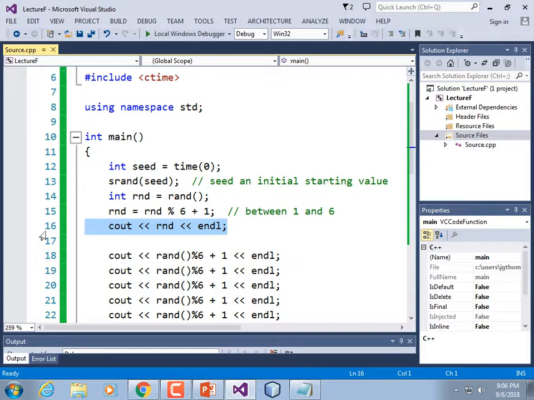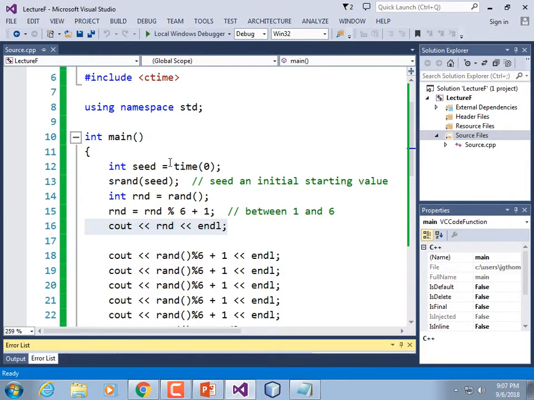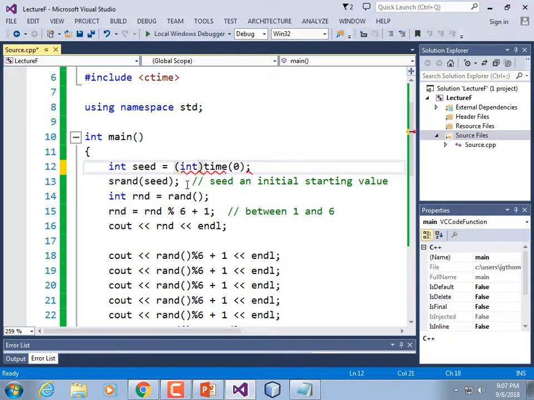The time function returns something other than an int. And I think I talked about this. You have implicit conversions and you have explicit conversions. Implicit conversion is when the compiler does it for you. Now time doesn't return an int, it returns an unsigned value because there's no such thing as a negative number of seconds as far as it's concerned. It's giving a warning, especially the Mac users are getting a very big warning about it. I don't seem to be getting one, but y'all are, so I'm going to cast this to an int to get that warning to go away. If you do a cast, you're telling the compiler exactly what kind of conversion to do, and you're telling it, don't give me a warning about it, I know what I'm doing.